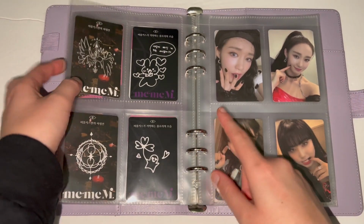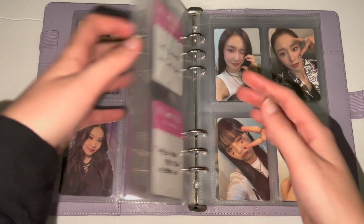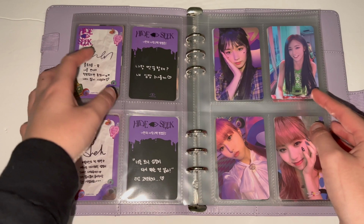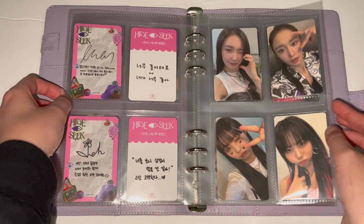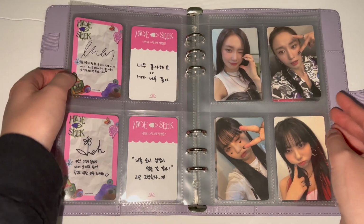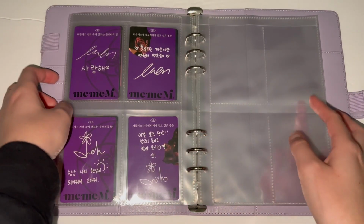I might do front and back. I don't know if I really want to. Like, I don't know. I don't think I want to do front and back. I think I like it like this. So I'll keep it like this for now.